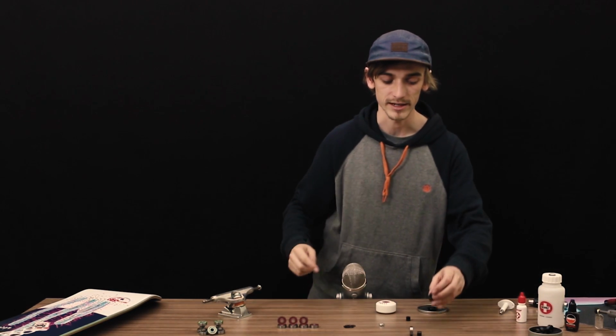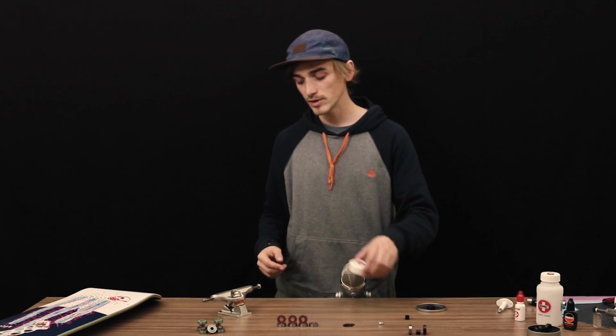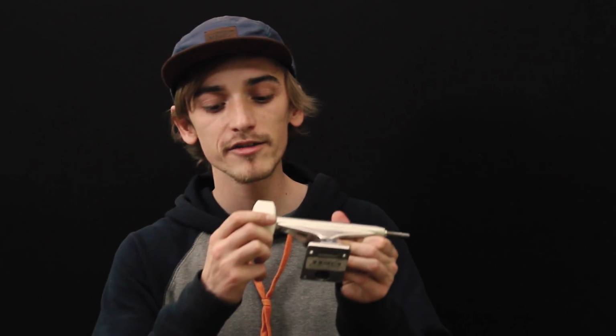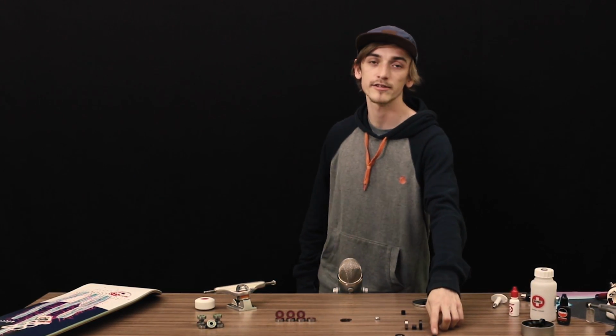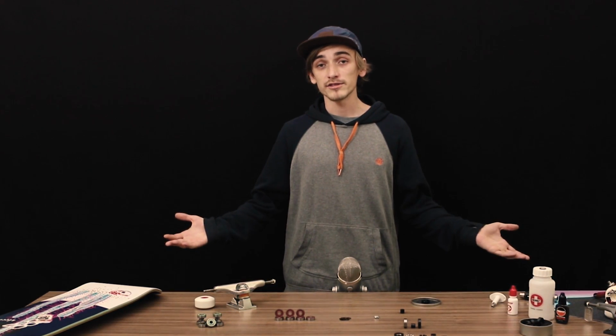Other than that, you would notice that if you put bearings inside of your wheels, then the core would only maintain the bigger ring, which means that if you were to push very hard on one side or another, you would potentially be able to rip away the inner ring. For those cases, if you have spacers, then they're more durable. For longboard gear, you will sometimes find bearings that have spacers included.